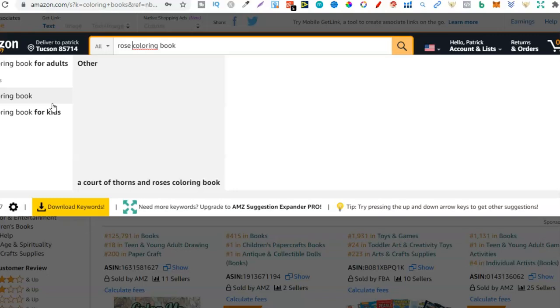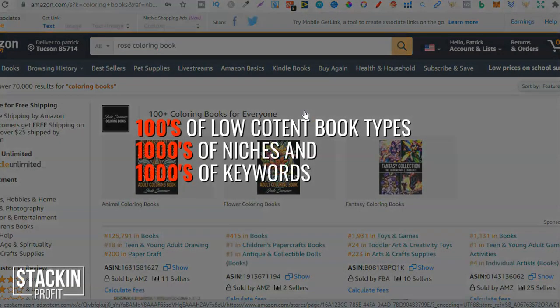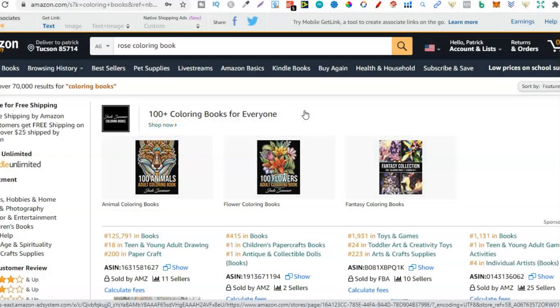This is how I find niches, and this is how niches are absolutely everywhere, and this is how I never ever run out of ideas. Again, because ideas are absolutely everywhere. And remember that there's hundreds of different types of low content books, then there's thousands of niches within those low content books, and then there's thousands of keywords within these low content books as well. So again, it all comes down to research. Ideas are everywhere. Just put in the time, spend an hour or two a week researching, and then put all that research into a spreadsheet so it's a lot easier for when you go to create books.